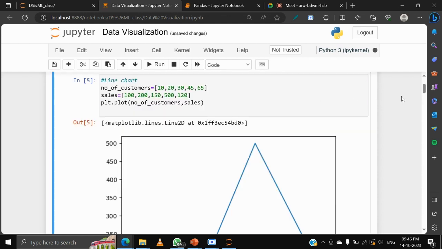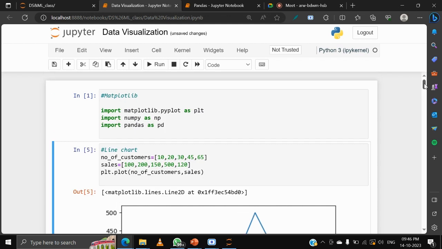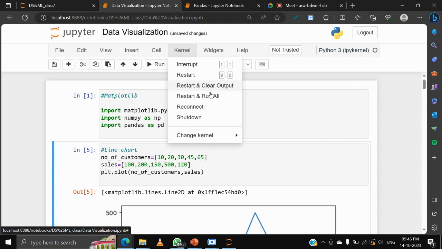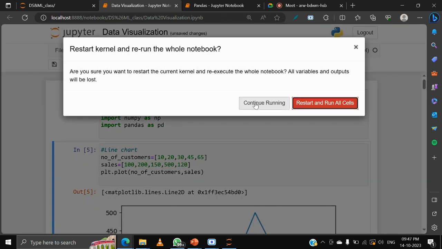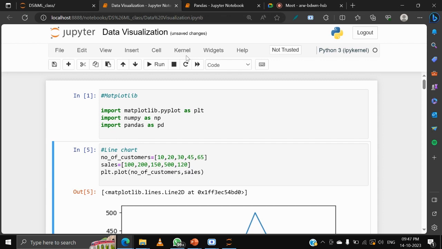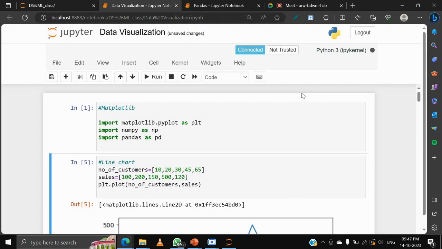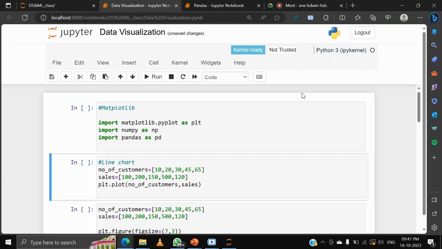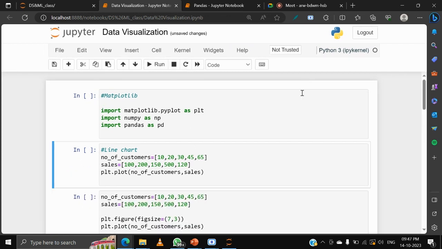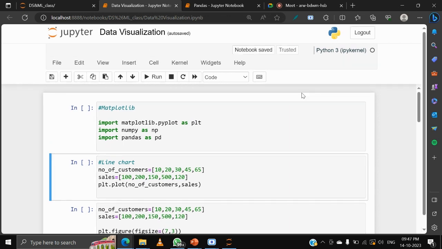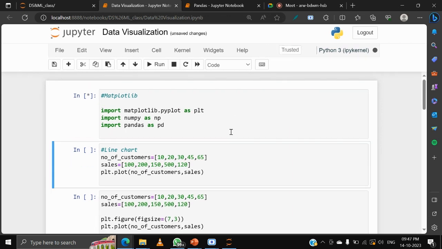These are the libraries we are importing. Let me clear the outputs. First of all, I am calling the necessary libraries.